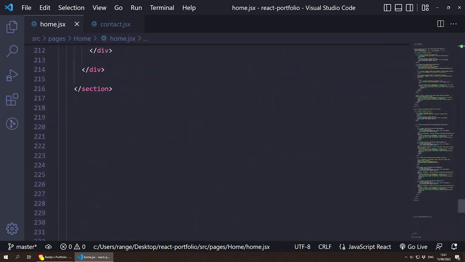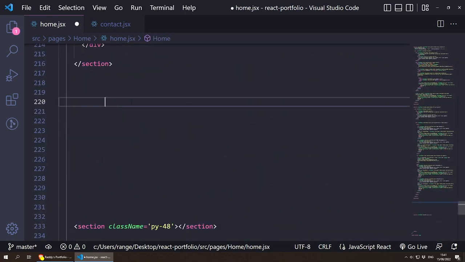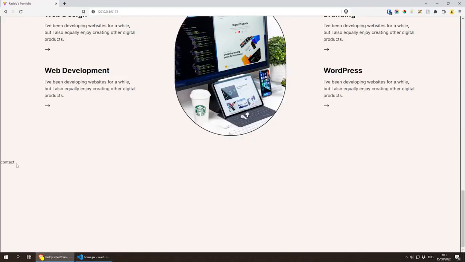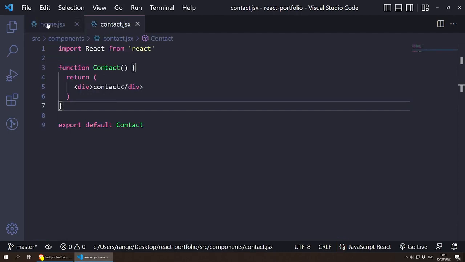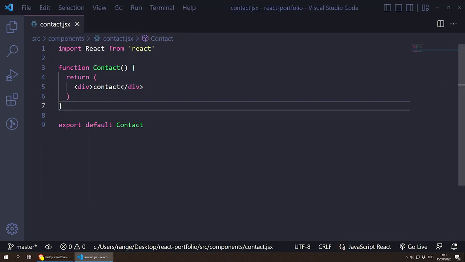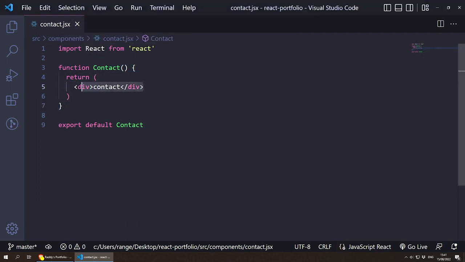And here below the last section that we have is where I'm going to be adding it. So we do contact and we close it. Okay, as you can see, we have the contact, and now we can start styling it inside its actual component. So let's close the home.jsx here and focus on the contact.jsx component. As always, instead of a div, I'm going to have this as a section.